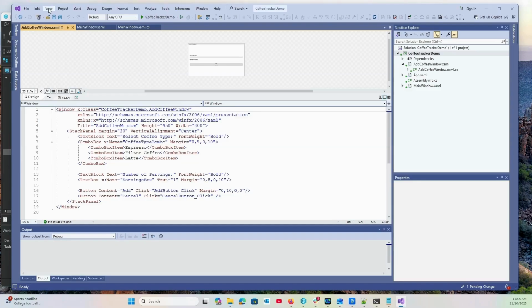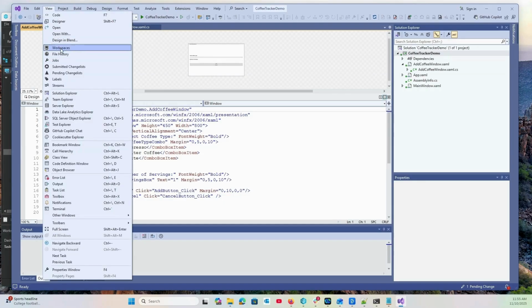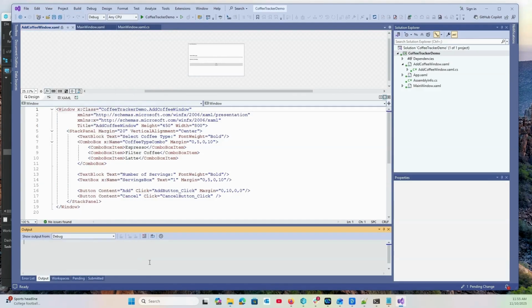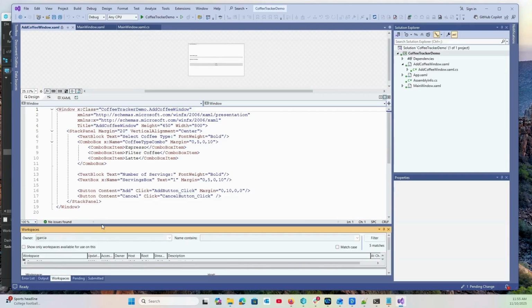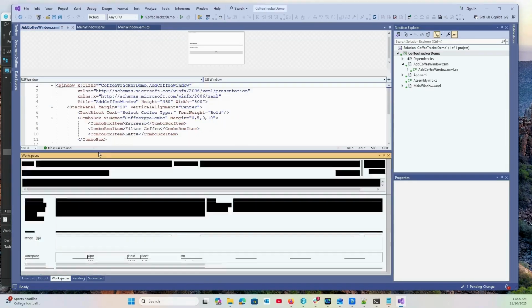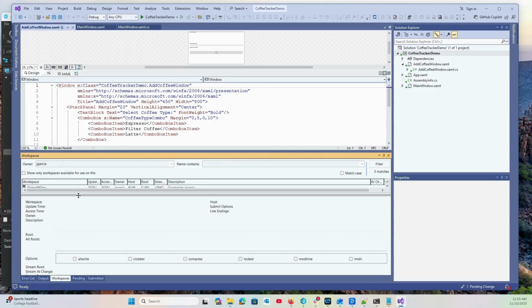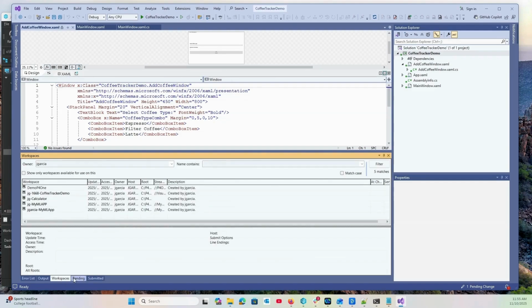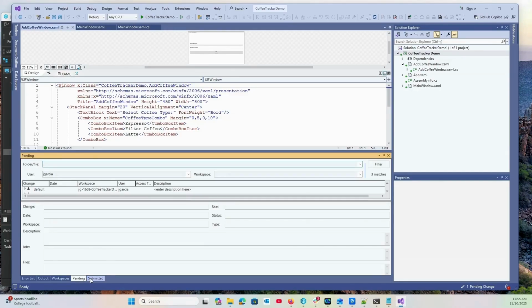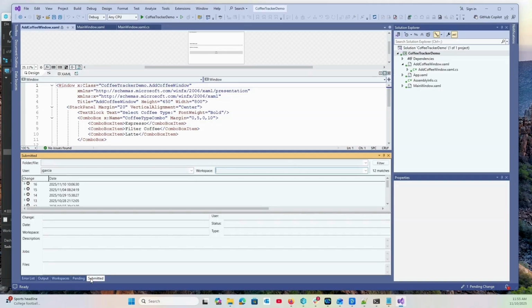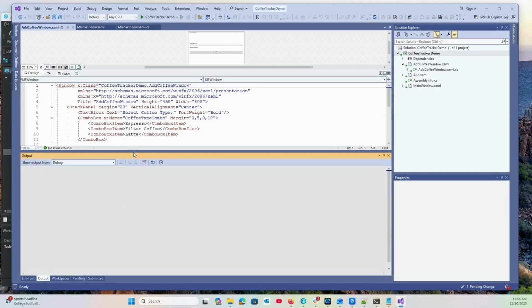And then if I go to the view menu, I've docked the workspaces tab, I've docked the submitted change list tab, and I've docked the pending change list tab down at the bottom here, so I can see those within Visual Studio, and again I can just manage the layout here. I can see pending changes that are happening. Right now I don't have anything for this particular project, and then the submitted change lists that are in the server. So I have a couple of options in here of what I can do. Go ahead and bring this screen down.